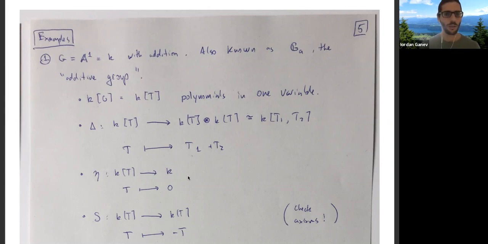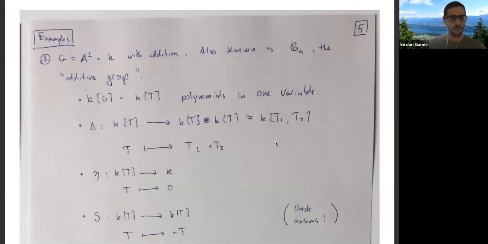So what does the coproduct, the co-multiplication, do? Well, first of all, it maps from K[T], polynomials in one variable, to K[T] tensor K[T]. And that's just polynomials in two variables. Those two algebras are isomorphic. And this coproduct is pullback of functions. When we trace through it, we see that this just takes T to the sum of these two generators of the polynomial algebra.